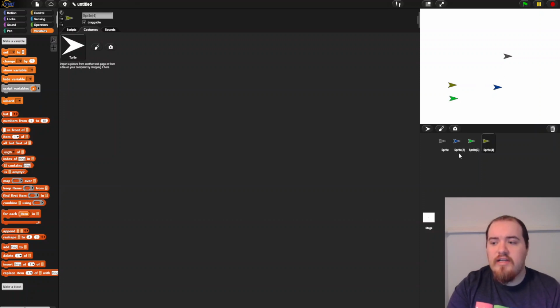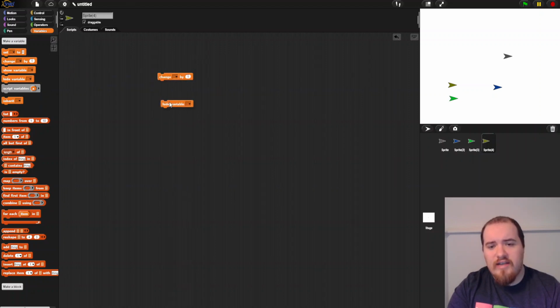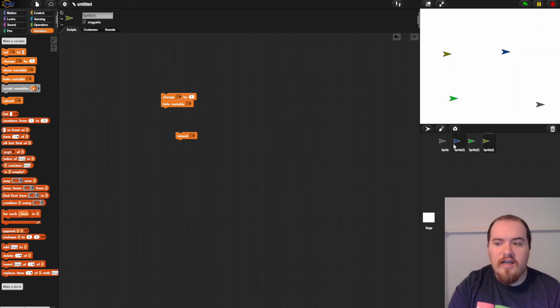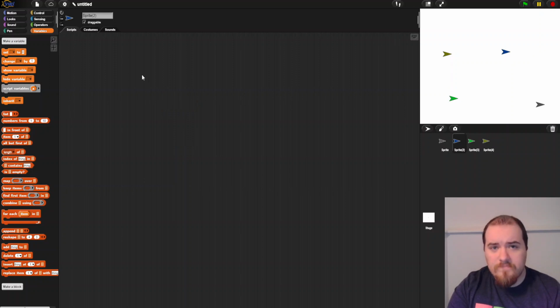With that together, it's important to note that say we're here in our Scripts tab and we wanted to create some application. These code blocks are actually local to the sprite that you have selected. For instance, say I want this yellow arrow to do something different than this blue arrow, I would put code inside the yellow arrow's tab, and then when I'm done, I could swap to the blue arrow and add code here. So that's one way that we're going to be using Snap. Of course, as we are just highlighting concepts, it doesn't really matter which of these arrows we have selected.